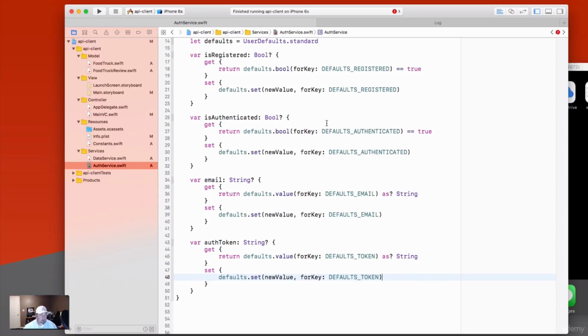So now we can go ahead and start creating our functions in here. We're going to have two: one for register and one for login. Now these are very similar to the ones we created in the last video, but we're going to go ahead and step through them here. So our first one is register user.